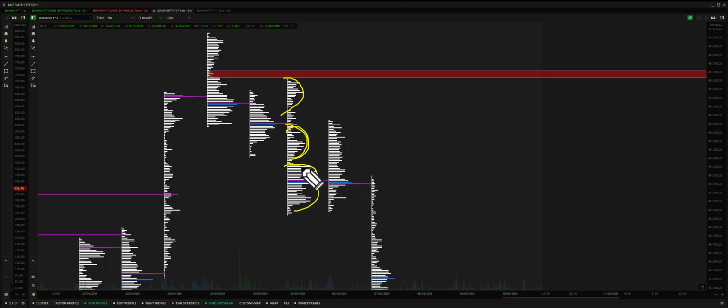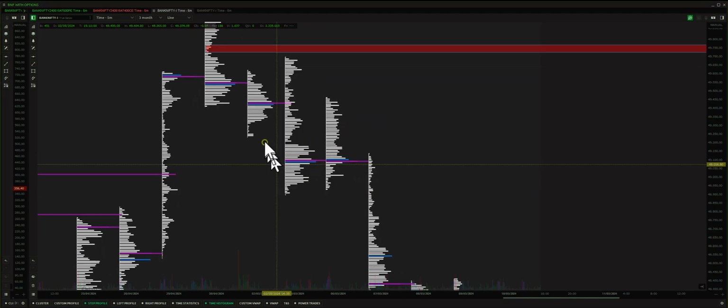What we should have expected, if we wanted to take a long trade here, is the first long trade like we just discussed. If the market had opened here, the first long trade should have been here, targeting this high. This low volume node, rather, this division between the two distributions, and I think it did come over here, and this is what we should have targeted. I have not switched on the candlesticks. I am just explaining this based on profiles. You can go ahead and try this, and it is really powerful.